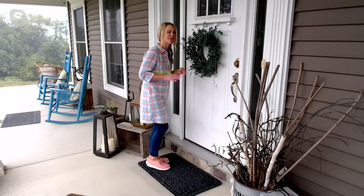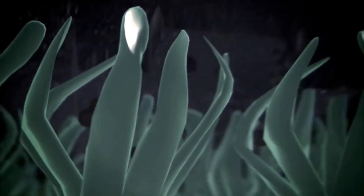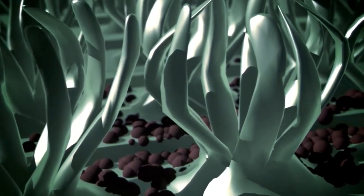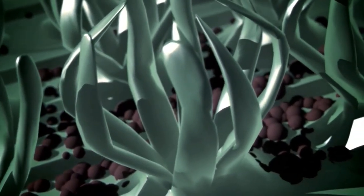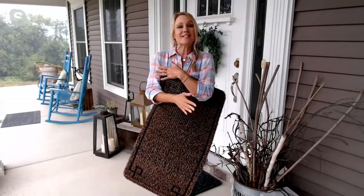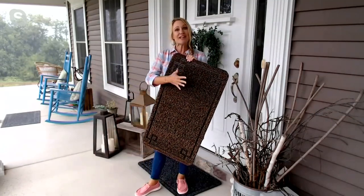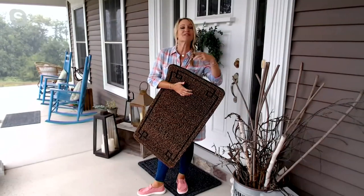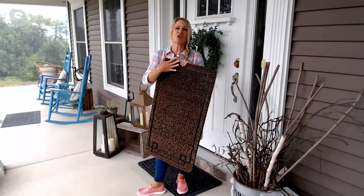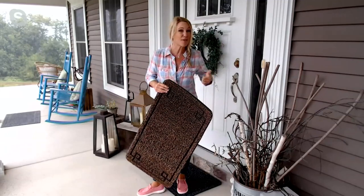You may be able to hear that scraping power on the bottom of my shoes. Here's a visual — thousands of these little plastic blades of grass, if you will, that scrape the dirt, the debris, the moisture from your shoes. Then that dirt falls to the bottom of the mat where it stays until you simply shake it out or hose it off. The dirt is in the mat and no longer in my home — less cleaning to do. It protects my wood floors from scratches and scrapes, and it's an all-around way to make your home look and feel better while giving yourself more time because you're cleaning a lot less.